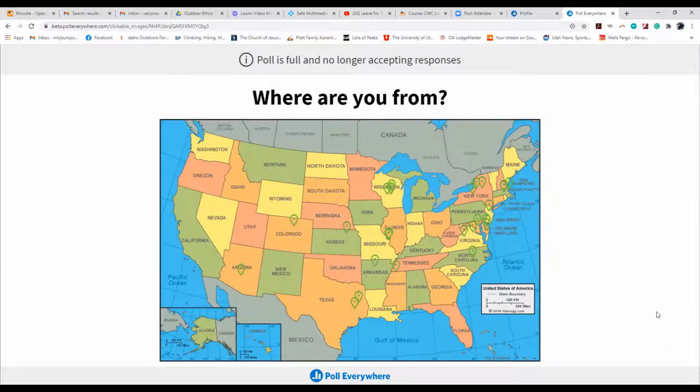All right, so this is a good, let's see, we got a couple chats right here. It says the poll is full. So we know there are a lot more spots on the map that are shown there, but if we look at this, it shows us that we've got a spread of people pretty much from coast to coast. We know there's a few in California there. This is a fun activity, and you can make polls that are different, but this gives us a good view of just how far spread we are here.